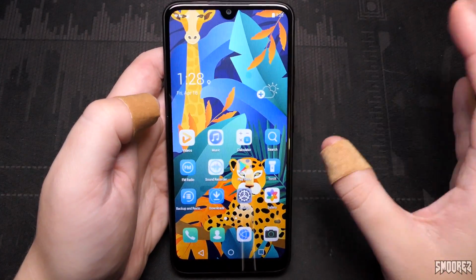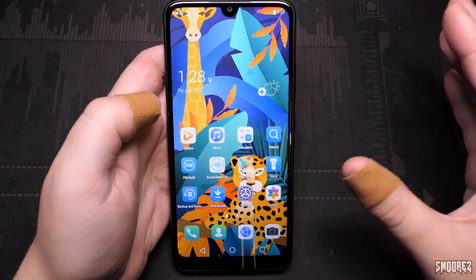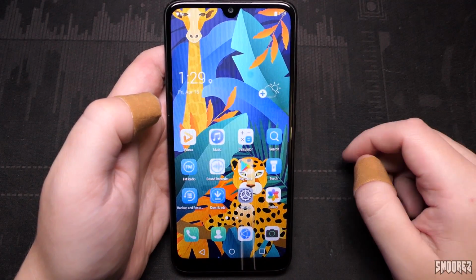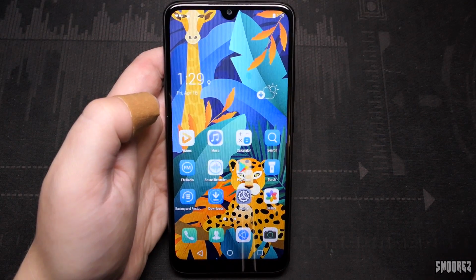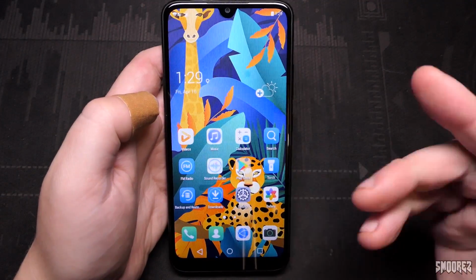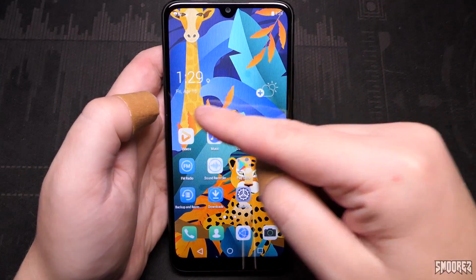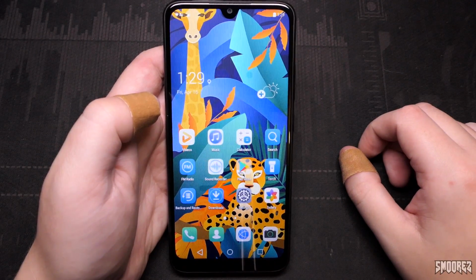Let's go through the apps. We'll go through each individual one, we'll have a look at them, do our tests along the way, all that sort of thing, and see how it goes, because I honestly don't trust the stability of this device at the moment. With it just doing really random things and that overlay that's still there, I turned developer options off and that overlay is still present. It's weird. I have no idea. It's a weird phone. Let's just continue on.